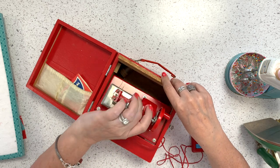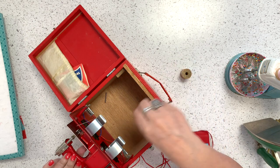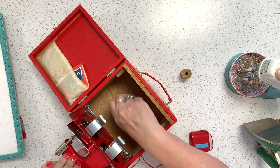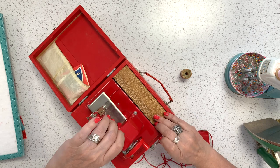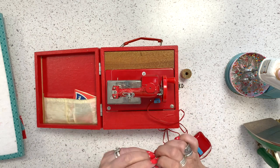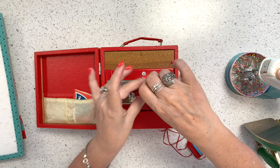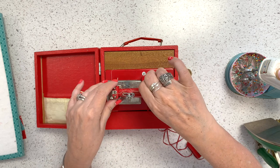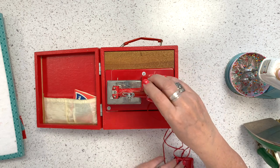And my batteries haven't used this for a while, but let's see. Okay, I've got my vintage spool of thread in here. But what you do is you put that down. Whoops. You put that down so this becomes your base for your sewing machine. And then you have to take this off. This is the little spool of thread holder. And you screw that in because you can't fold it down under there. And then you put your thread on there.